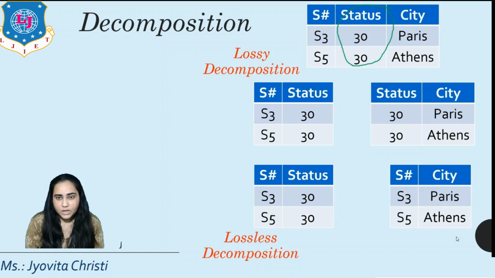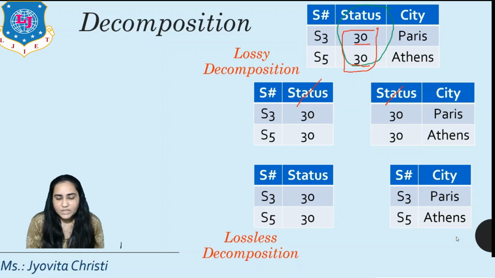and both the times you can see that it is coming with different values. So you cannot say that status could be a determinant in a functional dependency. So status cannot give you the S hash or the city, because whenever you look at status and I ask you, okay, the status is 30, now you tell me which city that belongs to. You have no answer because it belongs to Paris as well as Athens. So I cannot answer that question. And that is why we cannot use status as a primary key.